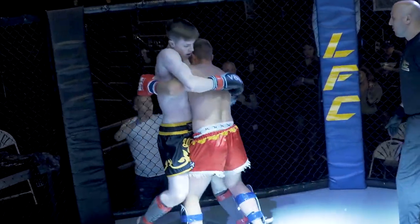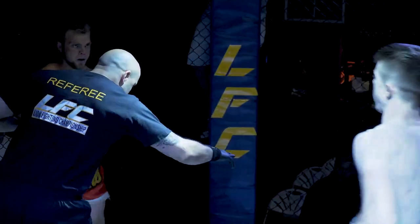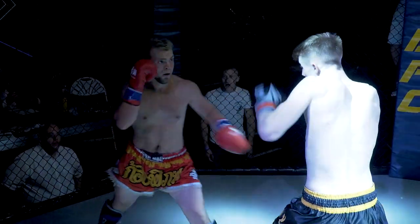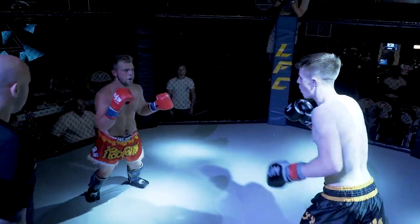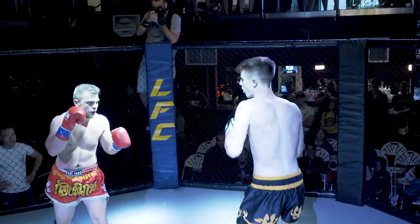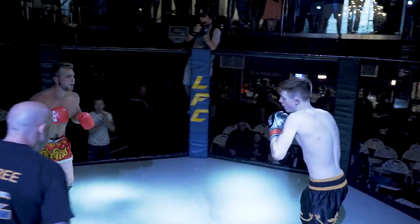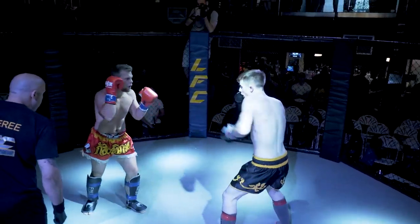Look at Gipmer, the way he looks for that opportunity. And there's the slip-in. That's better from Scanlon. Scanlon's got a very tenacious style. He likes to be comfortable with his distance. If he can't maintain that, he gets a little bit flustered and sometimes takes away his reach advantage and comes forward a little bit too close. That's what we need from him: long range shots, move off the centre line. Don't allow Gipmer to — oh, what a kick! Gipmer took it like it didn't happen, but that was beautiful from Scanlon. And that's what he's got to do at that range to be unorthodox. Oh, big overhand right from Gipmer. And another impressive opening round with non-stop action here.